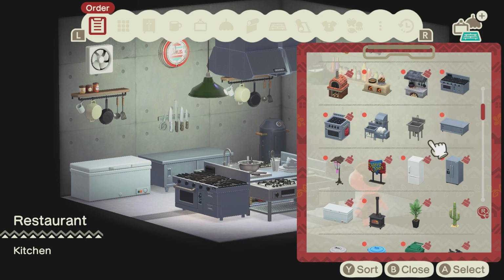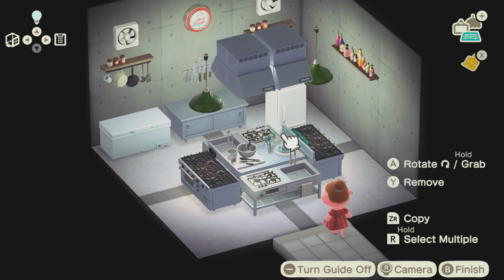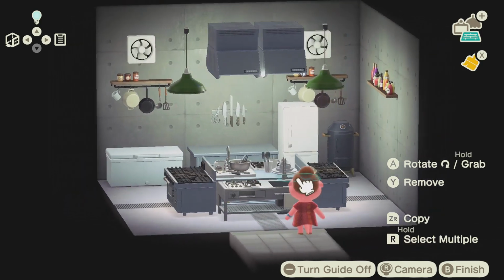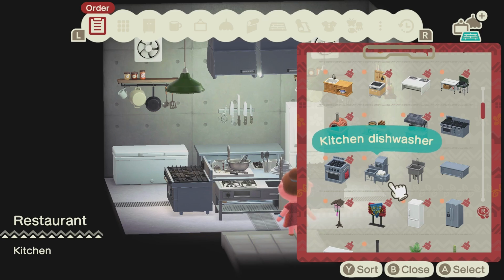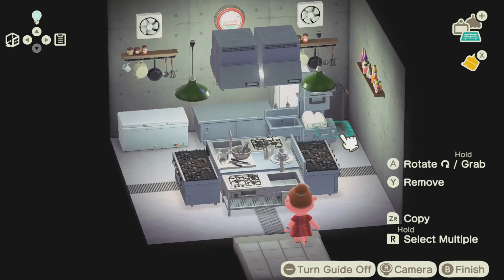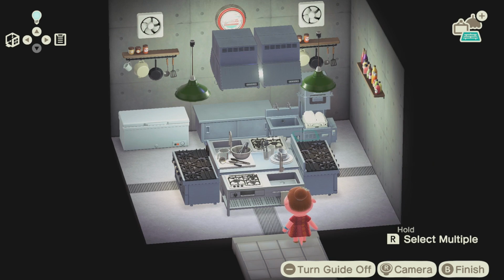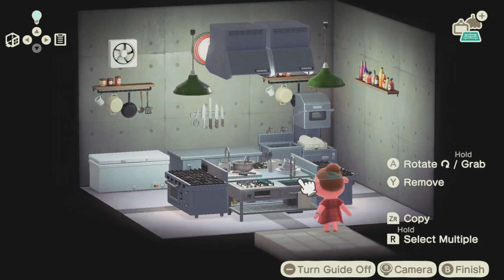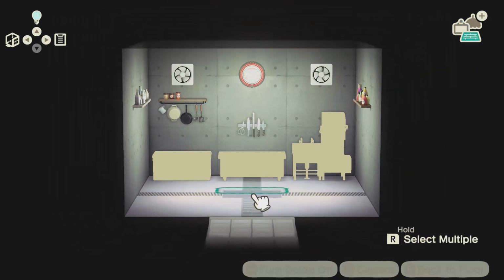I mean, I guess we have most of the stuff. Maybe we have a refrigerator? We don't really need that. Not in a restaurant. They wouldn't have a refrigerator. Yeah, they would. What is this? A kitchen dishwasher. I feel like they would have that. Get rid of this. And get rid of the refrigerator. I would rather have a kitchen dishwasher. In the corner here. If that's the case, these have to go.